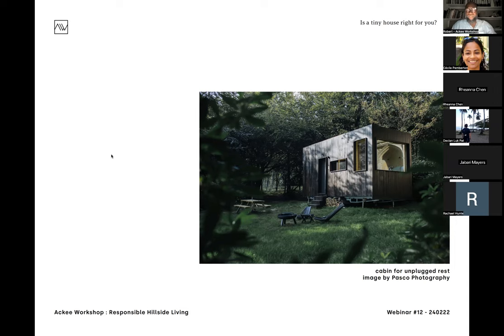Hi guys. I don't know if you all hear me. Yeah, I have been considering it for a while for similar reasons as well, as Ronaldo mentioned, with regards to financing this, and also from the aspect of minimalism and being in touch with nature. That really is the idea behind me wanting to have a tiny home.